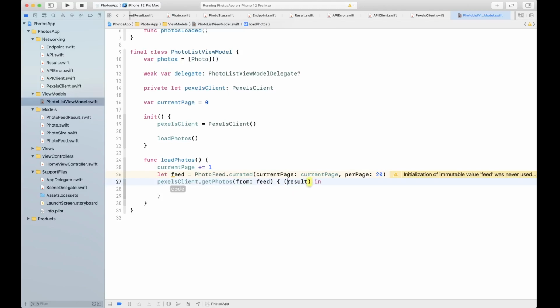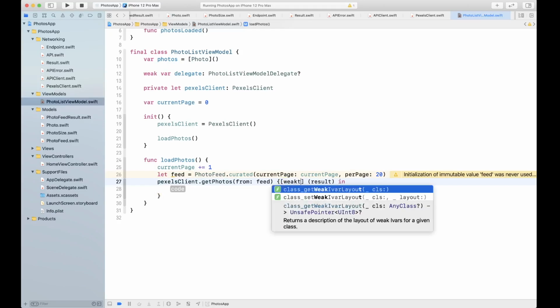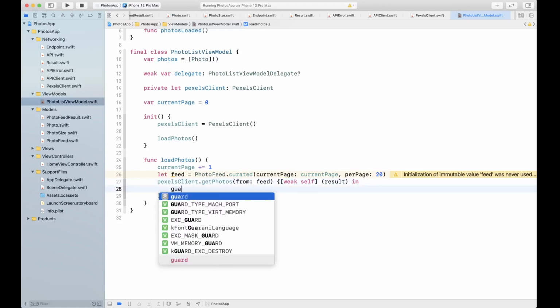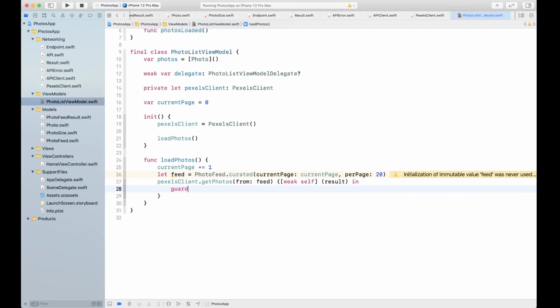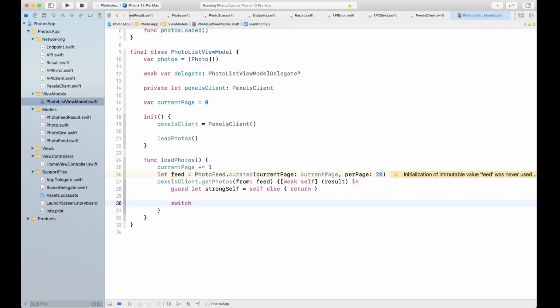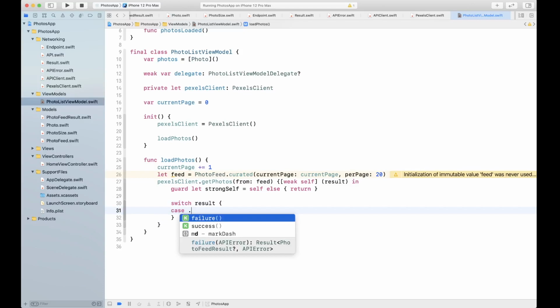So we're going to take result, and we're also going to capture self. Okay, first thing we're going to do is try to get self. All right, then we're going to switch on result, and we have two cases.